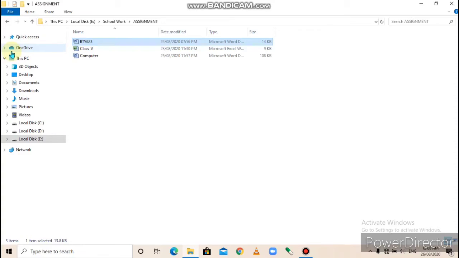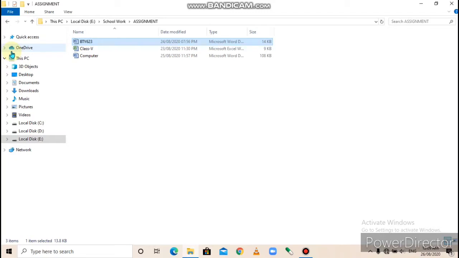The third method is to right click on the particular file or folder which you want to copy. अब जिस भी फाइल और फोल्डर को कॉपी करना है आप उस पर राइट क्लिक करिएगा. After that, click on the Copy option, then move to the folder where you want to paste, open that folder and right click, then click on the Paste option. So these are the three methods through which you can copy. Understood? I repeat once again the method.